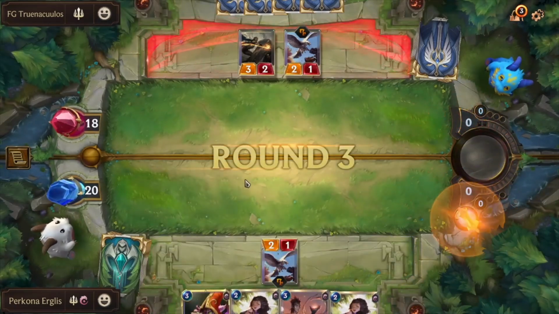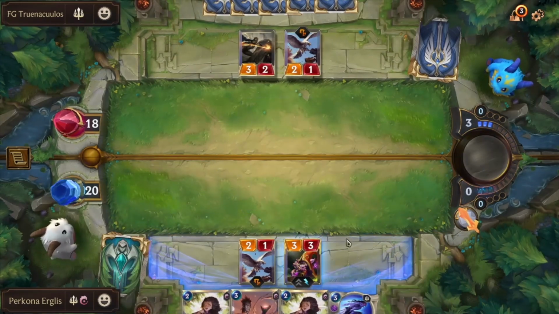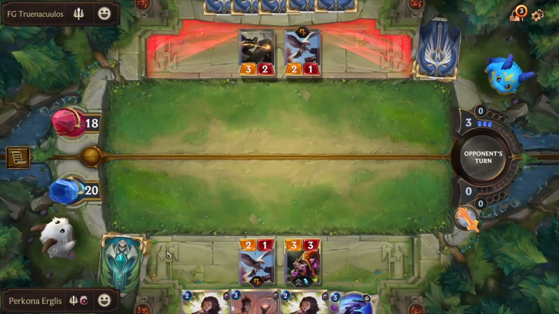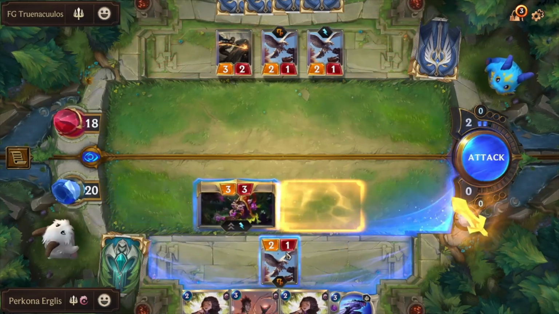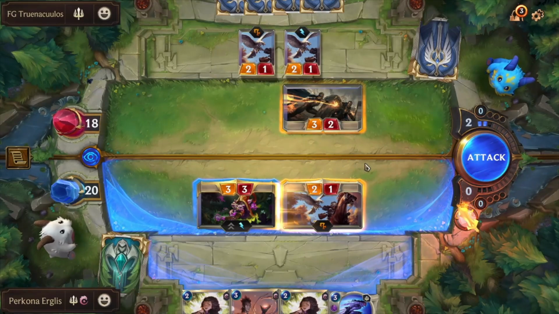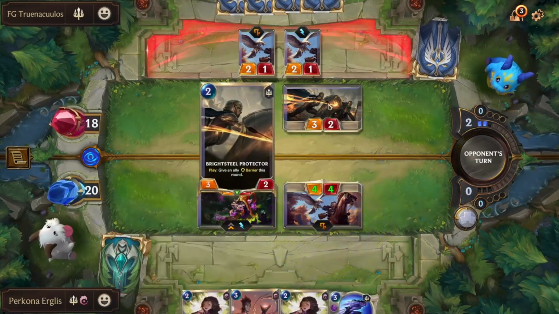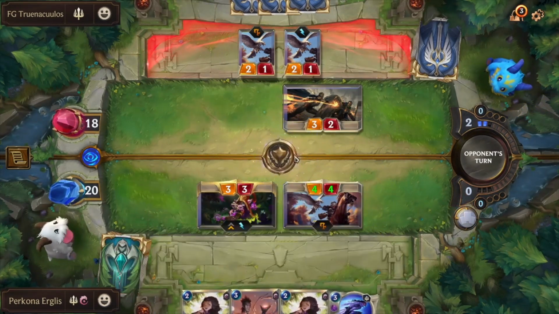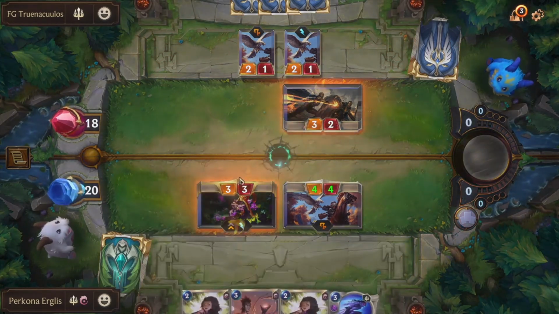Now we can go for Lulu. Hope he doesn't have another. Yup, Brightsteel Protector here. Okay, I'll take the single combat.